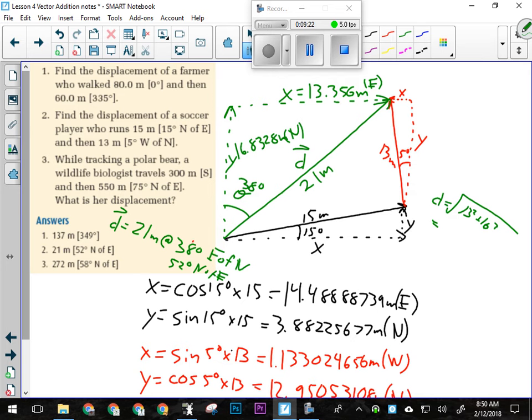Number 3 is exactly like the vector addition question I put on last semester's unit exam. It had one line that was straight along one of the axes, so it didn't have any x's and y's, and one that was then angled after that. So give that one a try, using the same steps that we used here.